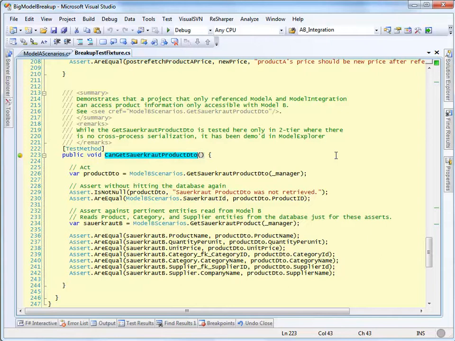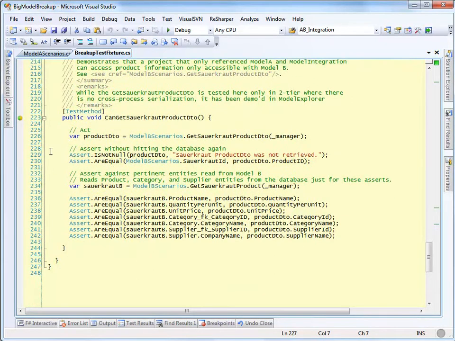The solution that was proposed here is that we could rely on some other assistance, some service or something like that. It would still be on the client side, not going cross-boundary, but something that knew about Model B, and we could ask that service to construct a kind of view, a projection of a product that included the bits of information about category and supplier that we cannot otherwise know in Model A. That's what we're doing here. We have to rely on a Model B scenario that constructs the DTO, and you'll just follow this and look at the code, and you'll see how that's done.